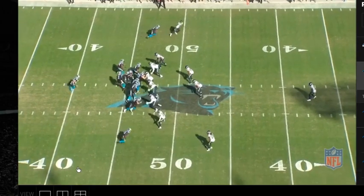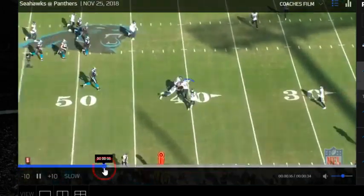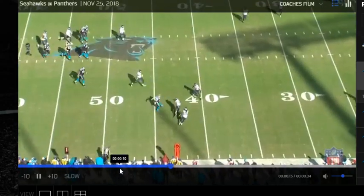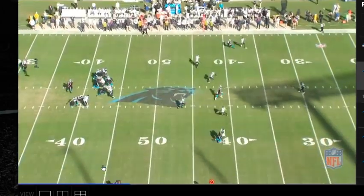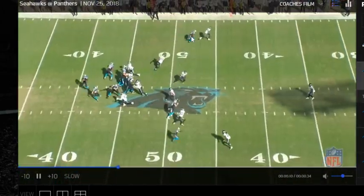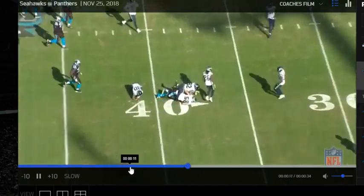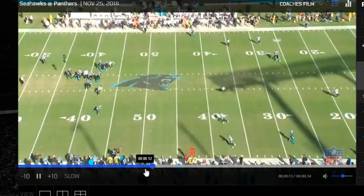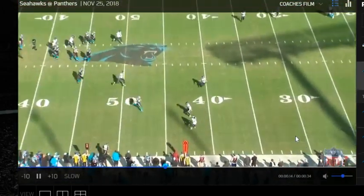That's something that's tough about this bail technique — now you're getting way out in front of it, and that sets up the comeback. Really the comeback's not on him; the linebacker should be working out underneath that. You'd like to see the hips around so he can play on it. Where he's at, he's got to be more concerned about the complement to that route — this is really a deep hook, and you could potentially get some kind of post or anything behind that. This guy is basically in his zone, so he needs to give himself a little more room to make a play on that ball.